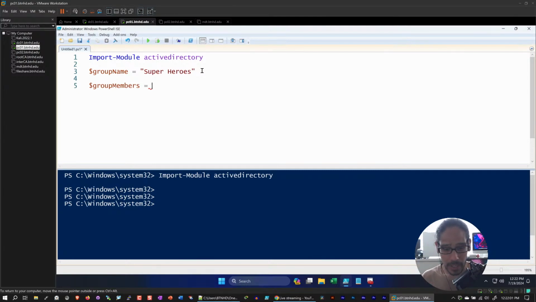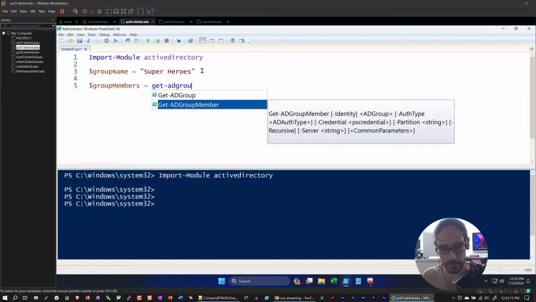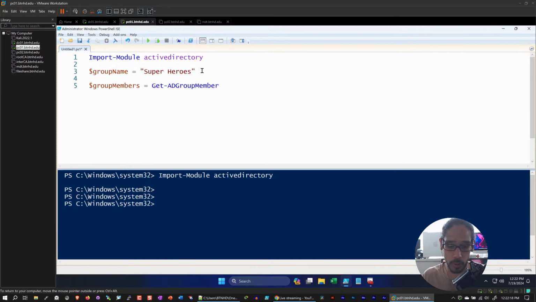So from here, we're going to use an AD cmdlet, Get-ADGroup. Cool thing about PowerShell ISE is it gives you this nice little tooltip, and you're able to just hit the down arrow key, select what you want, hit enter, and it will autofill for you. This command lives within the Active Directory module. We're going to use a switch, and the switch is going to be ID or identity. You're able to just use ID by itself, but I'm going to hit the tab key to autocomplete that. And the identity is going to be what? The security group that we want to get the members from.